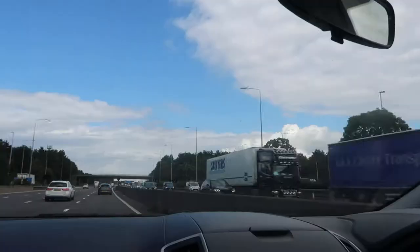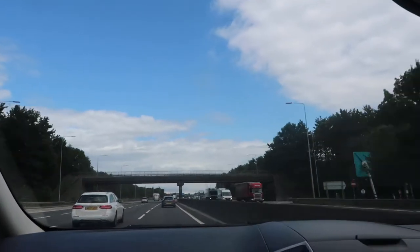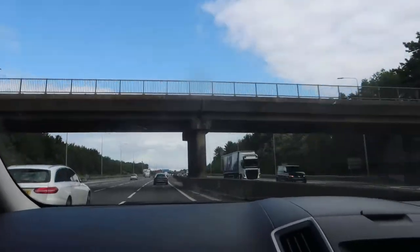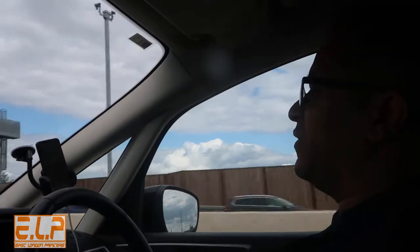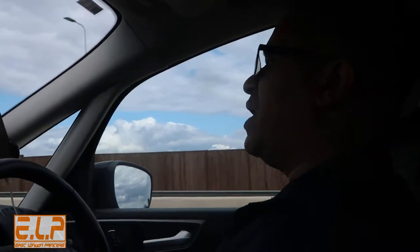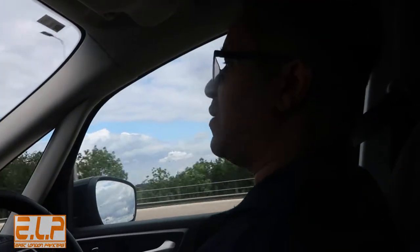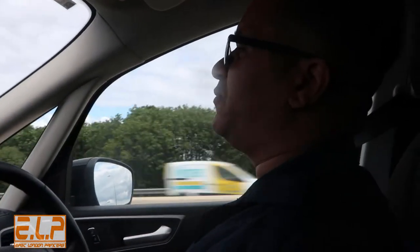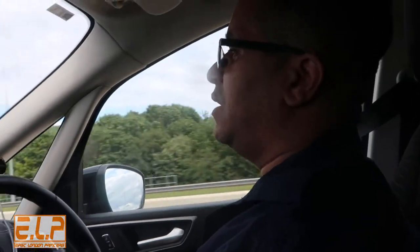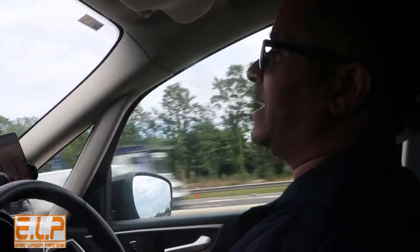So guys, we're on our way to Resolute. We're hopefully going to either get our machine fixed, or discuss potentially upgrading from this machine onto another one. The thing is, the chassis might actually be bent — that's the worst case scenario — and we are praying and hoping it's just a quick fix, but they won't know until they get it into the workshop. So we're killing three birds with one stone: getting our printer dropped off, getting it checked out, going to Express, and having a look at the F2100 printer.